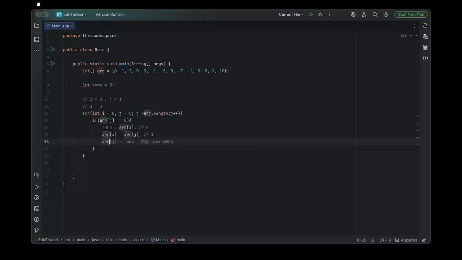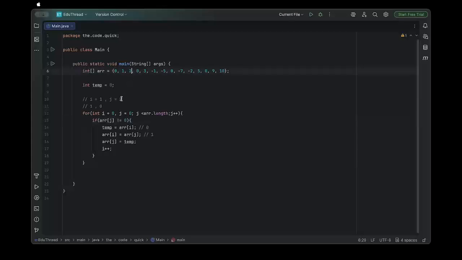Okay, so here at jth index assigning the temp value. So the array becomes 1 comma 0. Okay, and then increasing the index of i. Okay, the count of i increasing. In next iteration, j becomes 2, i becomes 1, because here we have increased the count of i by 1. Okay, so in next iteration, again we will check if j is not equal to 0.